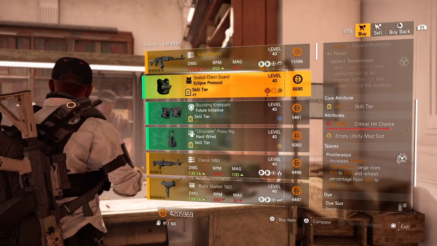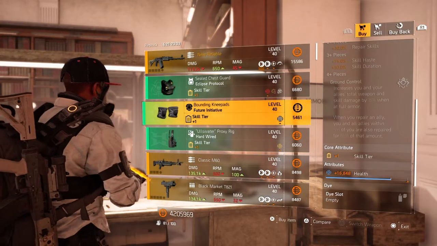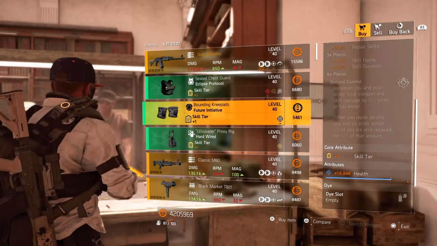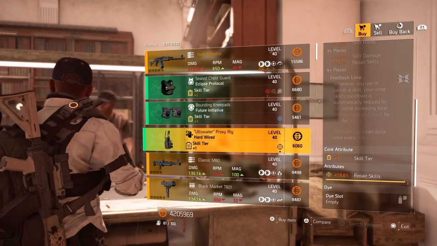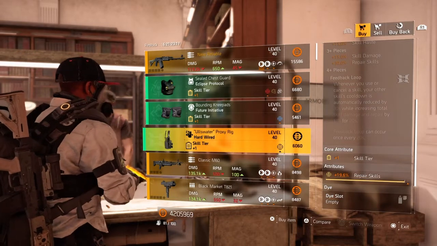Next on the list, we have the Future Initiative knee pads. That's going to have a core attribute yellow skill tier. Then we're going to have the lower attribute 16,848 health. Next on the list, we have the Hardwired Holster. That's going to have a core attribute of a yellow skill tier. And then we're going to have the lower attribute at 19.6% repair skill.